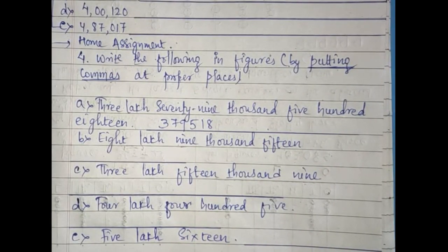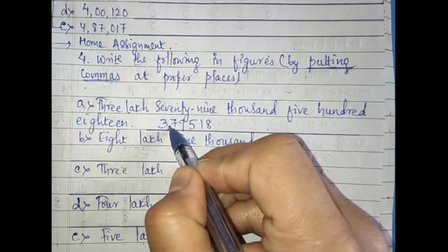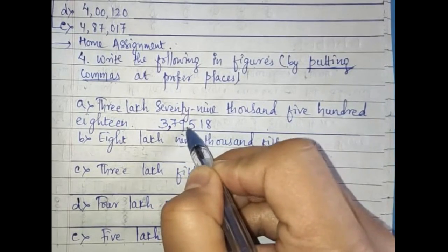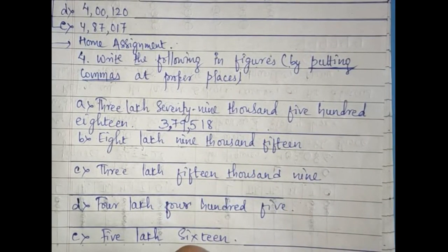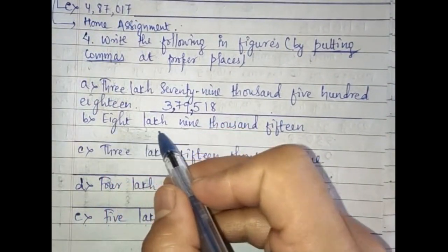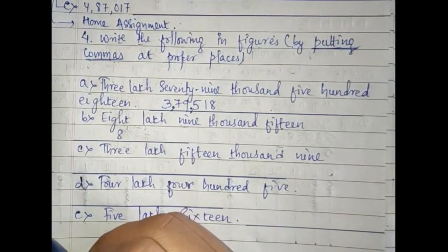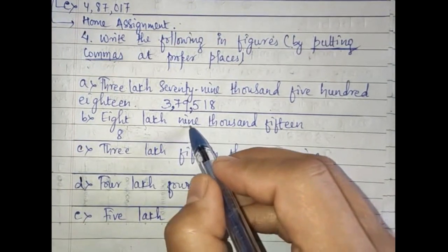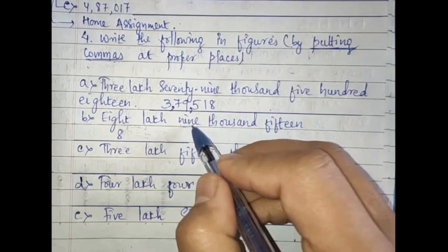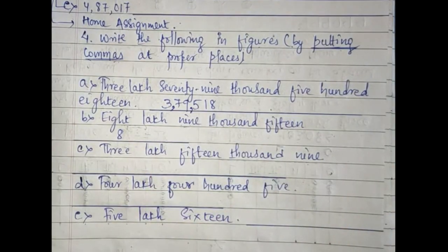So now the question comes where to put the comma. You already know where to put it. In case of lakh, after 1 digit, and in case of 10,000, after 2 digits. Just simple. That is the funda, right? So similarly, our number B, 8,09,015. So 8 should be in the lakh position, but 9,000 it is, not 99 or 89 or 69. You do not have a double digit here.